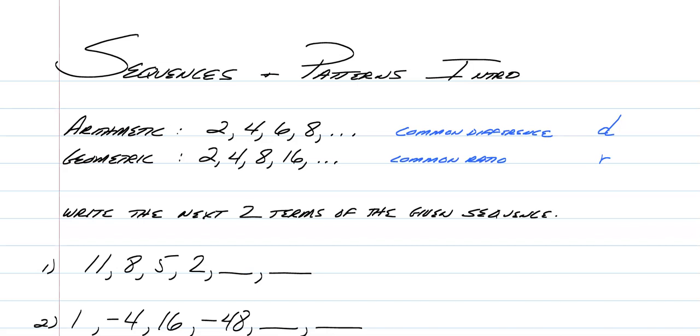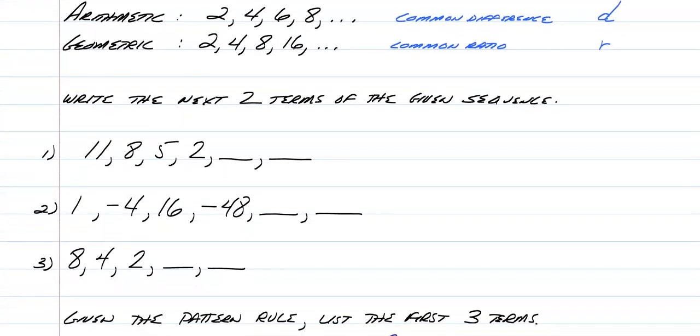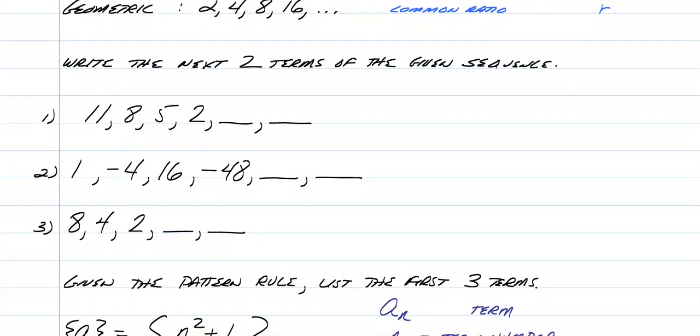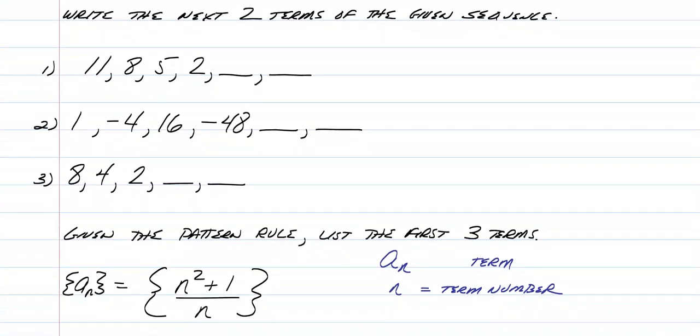If you are multiplying, or dividing, which is still multiplying by a fraction, that is called a geometric sequence, and the rate that you change is called the common ratio, known as R. So that would be 2 times 2 is 4, times 2 is 8, times 2 is 16. Okay? So sometimes you have to do something as simple as just list the next couple of terms of a sequence, but then we're also going to use patterns and rules to figure out what certain numbers might be.